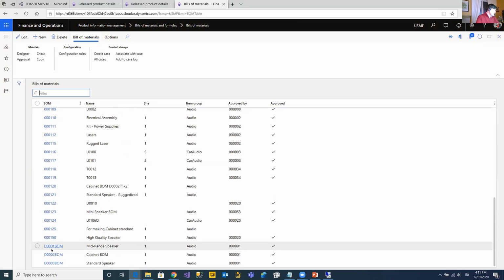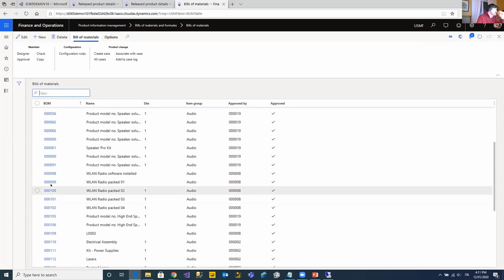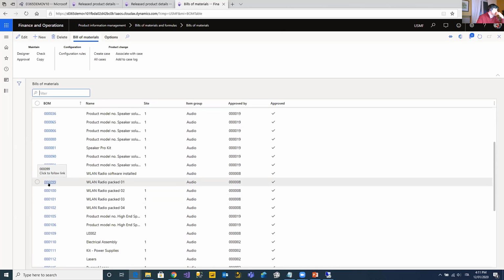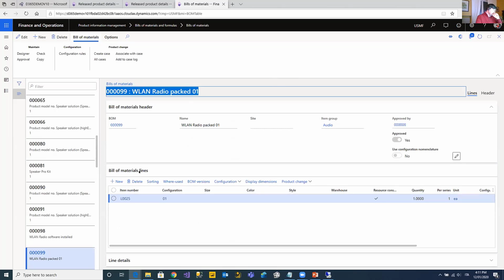So if I select one that I know has some data inside, or let's see, one simple one before. This one, I have no clue what's inside. This BOM is made of this product, just one product.